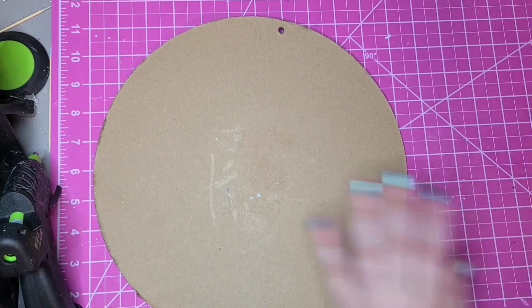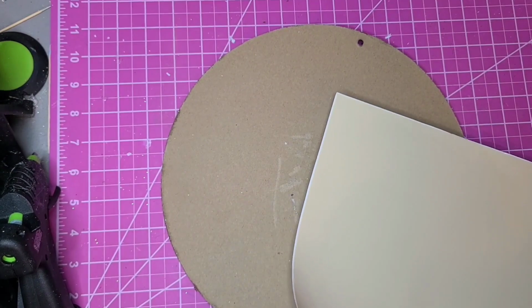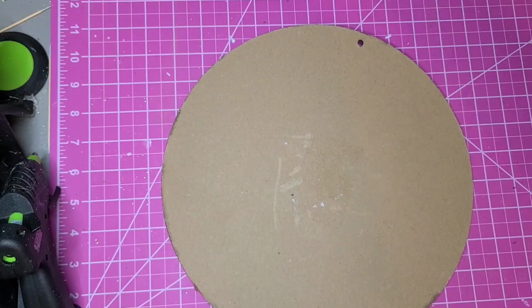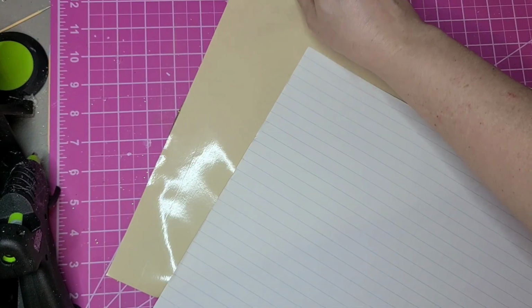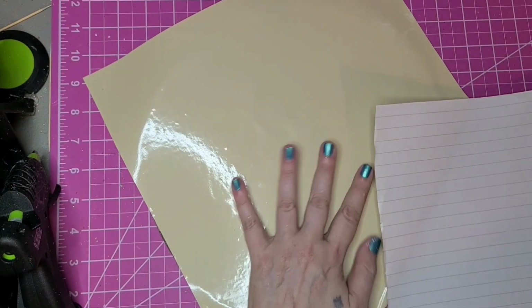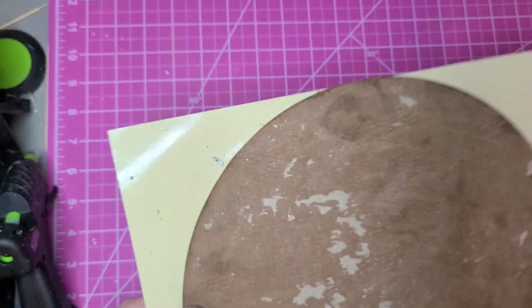I'm not papering this or painting it. I'm going to put vinyl down. I'll just get that started at a corner, and lay that down on the circle. So go ahead and pull that down, and trim away the excess.